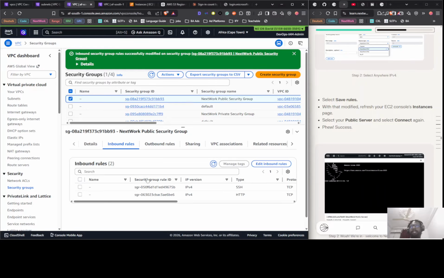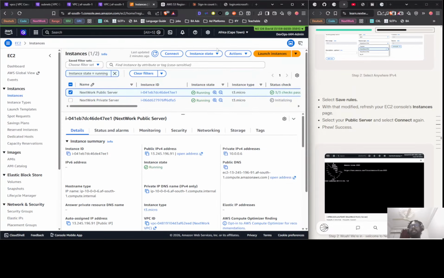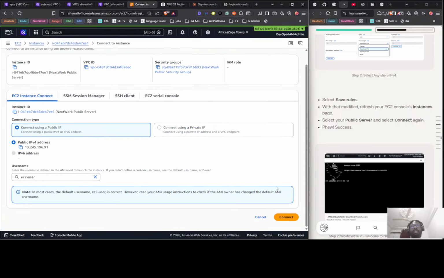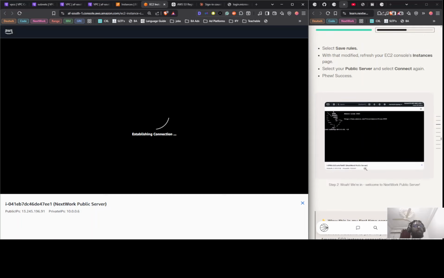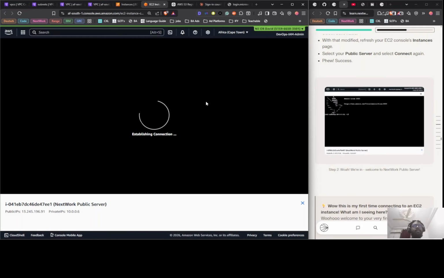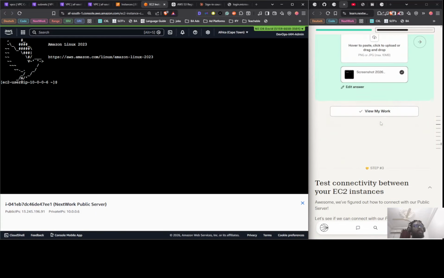It's the public inbound SSH anywhere. Awesome. And now if we go to the public server and connect again, it should work. Do we see a bed? Perfect. That means it's good.